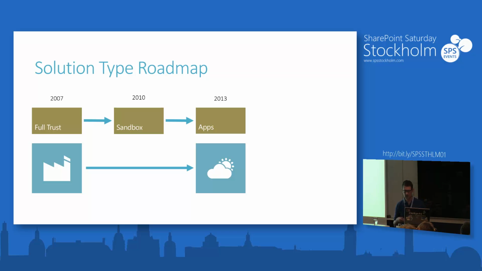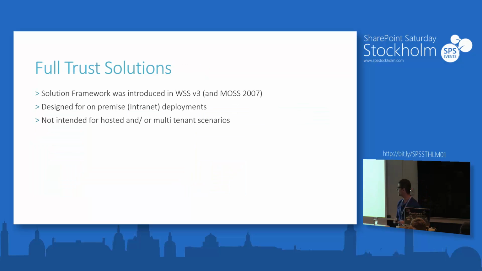So the big question is, however, what is next? My guess is probably apps v2. I think they were going to be around when we get to v next. We're promised one more on-premise version, but I think we might see in the future the deprecation of the full trust solution. That's just my guess, but who knows? Outside the program group, that is.